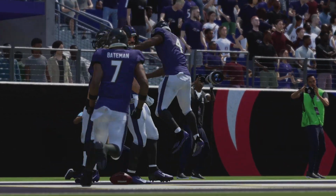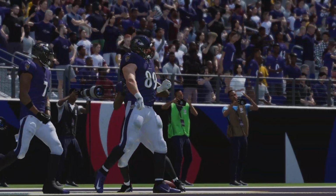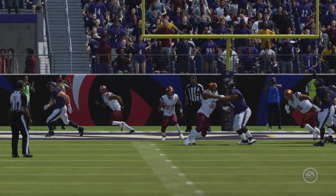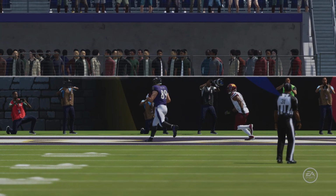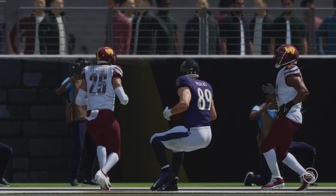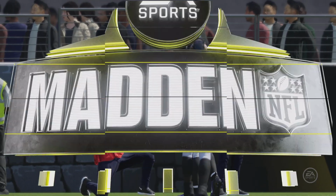Two yards on the touchdown there, and the Ravens get a late score here in the final minute of the first half. There was no going through the progressions on that touchdown pass. Yeah, nor was it necessary. His receiver won that route early, presented himself. No reason to wait. Go ahead and put it on him and score a touchdown.